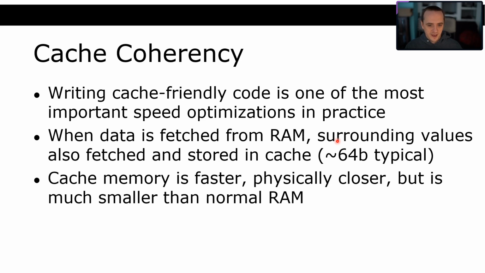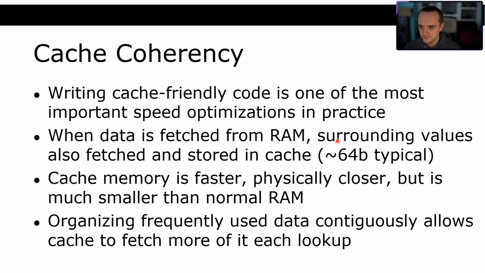Cache memory is faster, it's physically closer to the chip, okay, but is much smaller than normal RAM. And when I say physically closer, the cache memory is on the CPU itself. When we get down to really optimizing stuff, the speed of electricity, so the speed of light, going from your RAM slot through the RAM connection, through the motherboard to the CPU, starts to matter, okay? So you want things to be in cache so that you no longer have to travel that like 6 inches across your motherboard to get to the RAM. That's how important this stuff is.